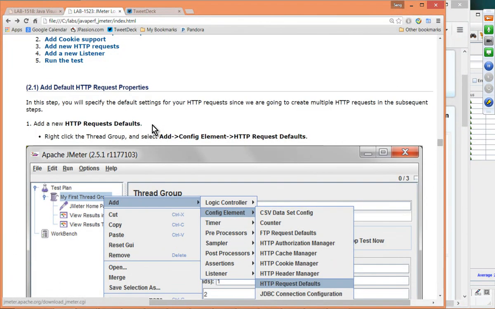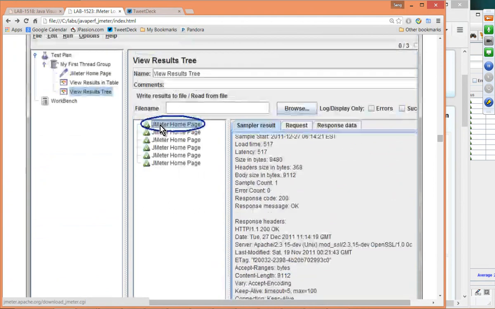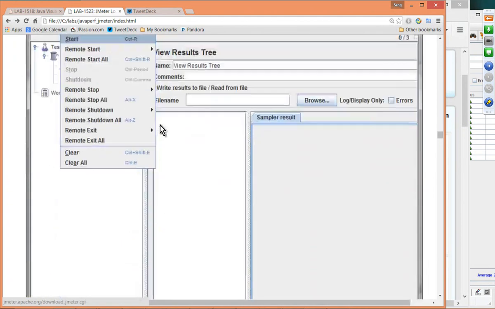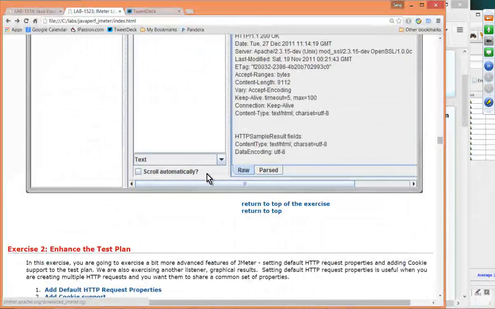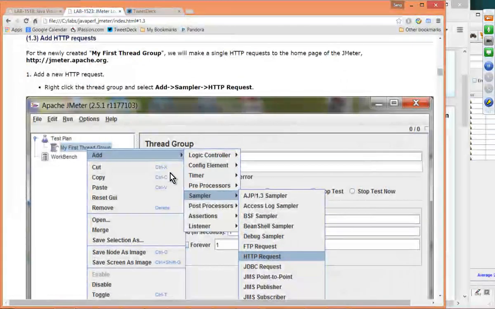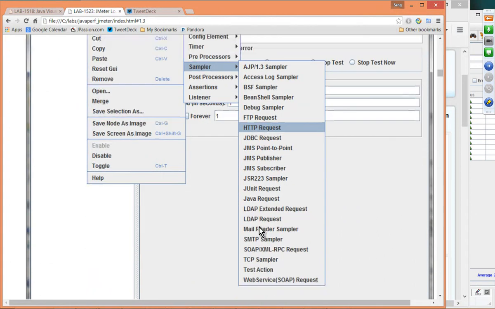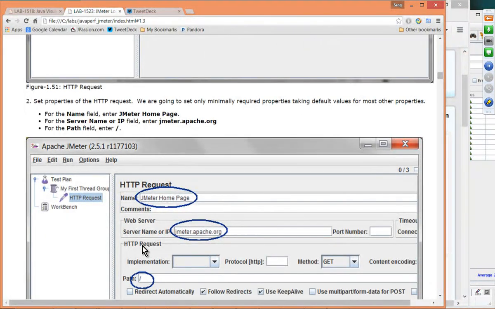The reason we are going to use HTTP request default properties is that in exercise 1 we had to create HTTP requests and set things up. Suppose you have to send 100 HTTP requests.